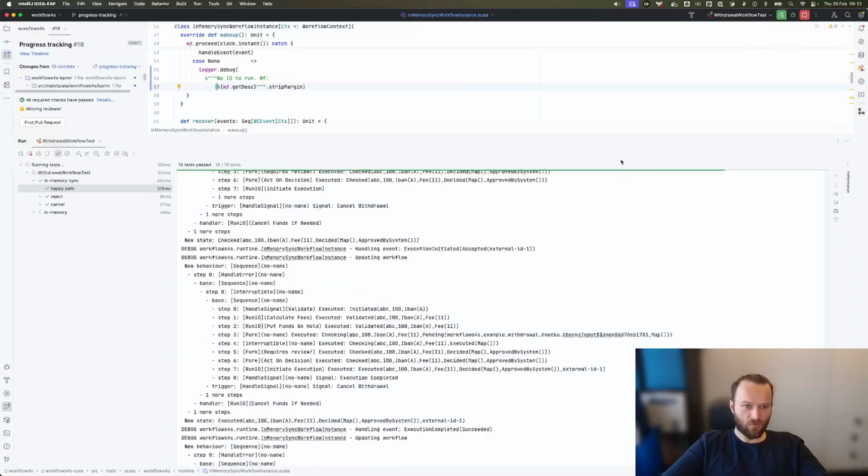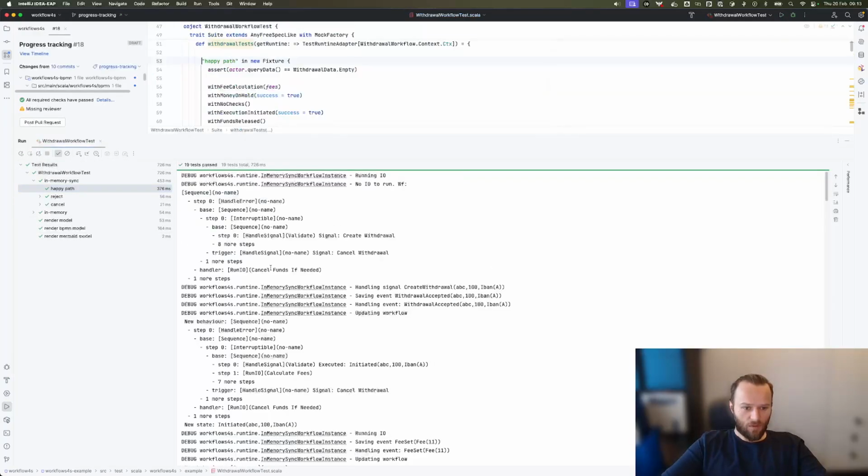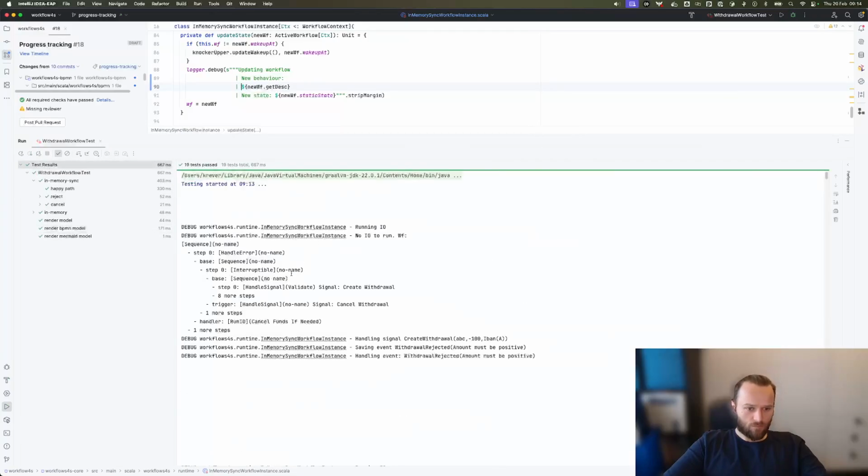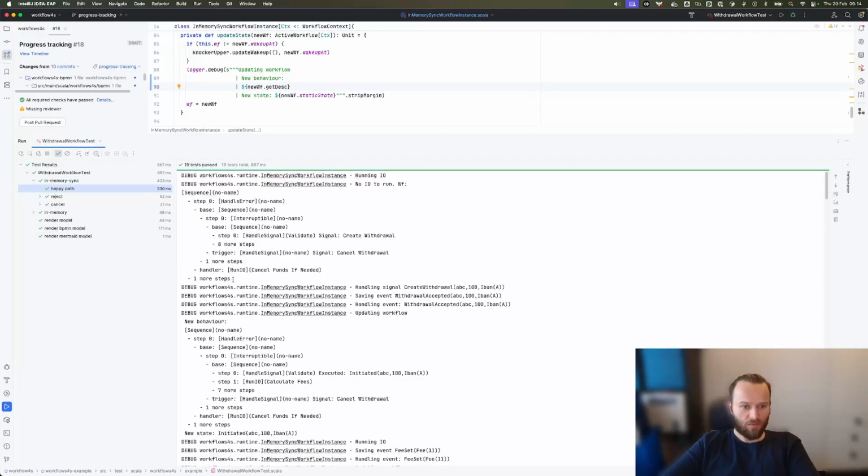This should be a bit more readable. And yeah, this and one more new behavior. Okay, now let's look at the happy path.